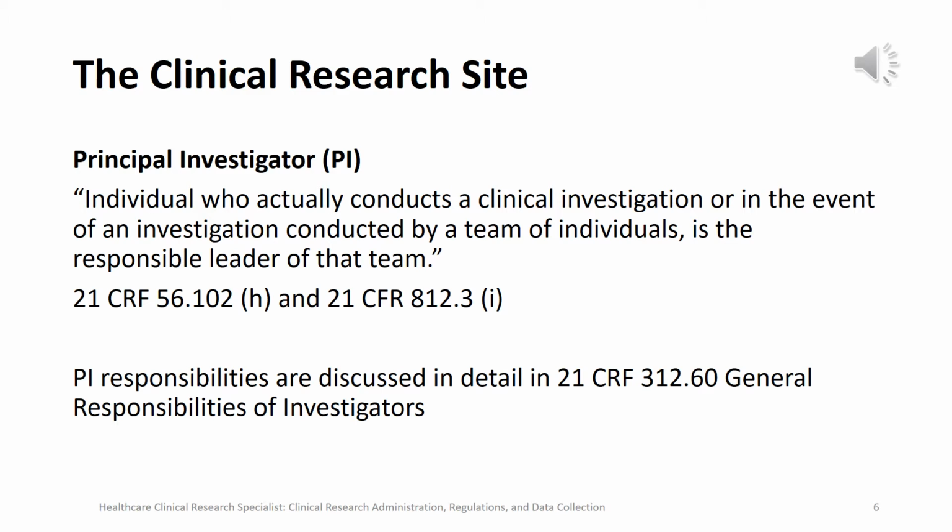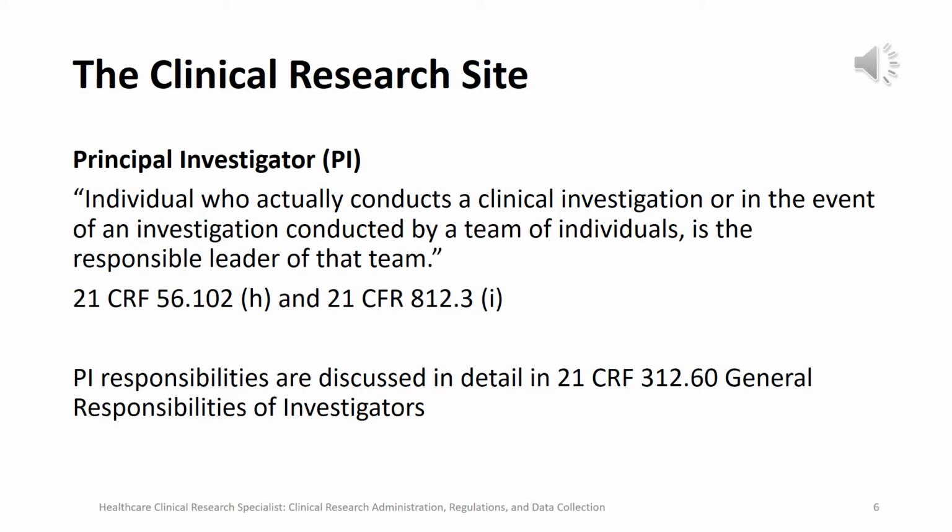The difference between these two is 21 CFR 312 is for drugs, whereas 21 CFR 812 is for medical devices. So the responsibilities are very similar between the two sections of the code, but they do differ a little bit. But the long and short of it is, it's the primary person that is responsible for everything that goes on at that site related to that trial. They're going to sign off on all the data that gets collected. They're going to ensure that informed consent is done properly.